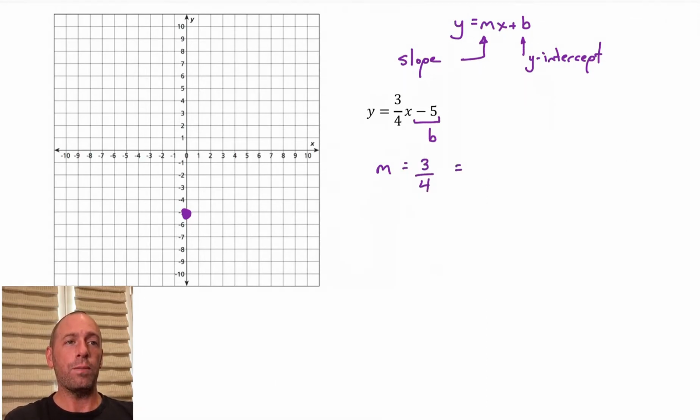Now what the slope is telling you is the change in y divided by the change in x. And if we understand what that means, we can plot all the points we want. The change in x was 4. The change in y was 3. So you see how we can plot some more points by using the slope. So if I were to connect these as straight as I can, we would get a line that goes up to the right, much like this.